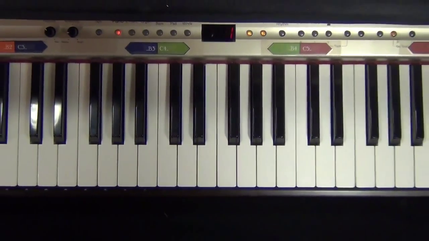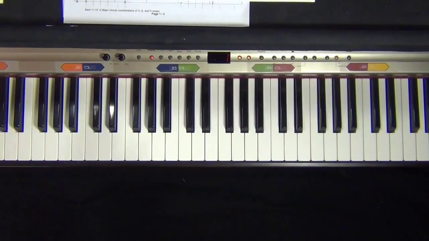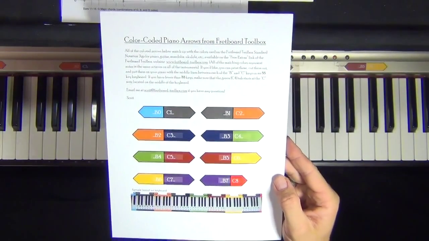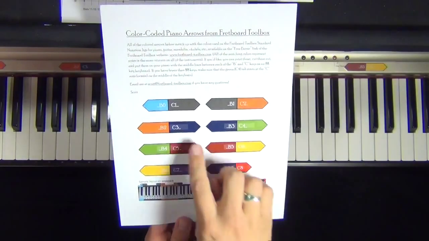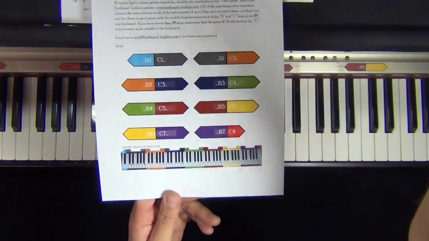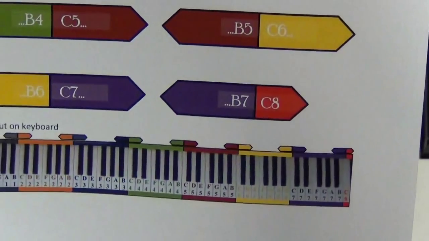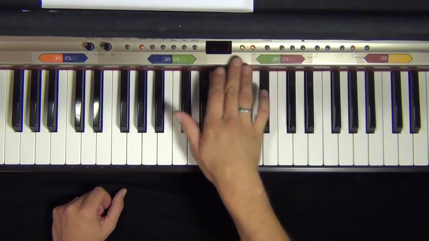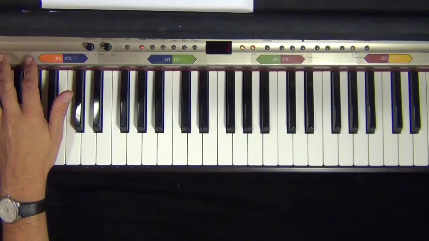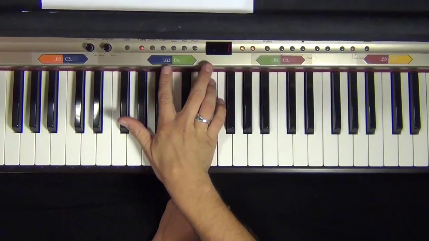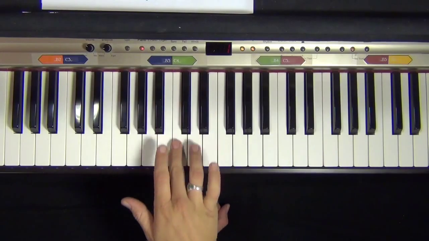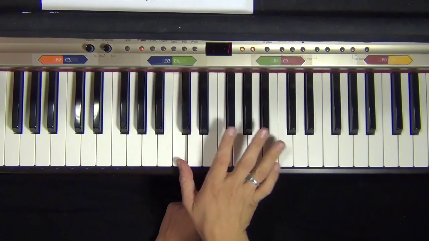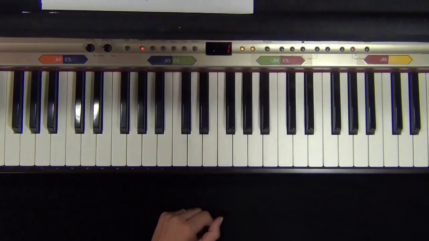I've made those same colors available in little arrows for a piano. So if you ever want to set up your piano like this for some reason, you can print off this free color-coded piano arrows, and then with these different colors you place them at the different octaves. I'll show you how that looks on the piano here. So here I've got the green color and the blue color and orange, and then I've placed each of these, the line that separates the two colors, in between the B and C notes. So this starts the C4 octave, that's middle C. There's C an octave above.